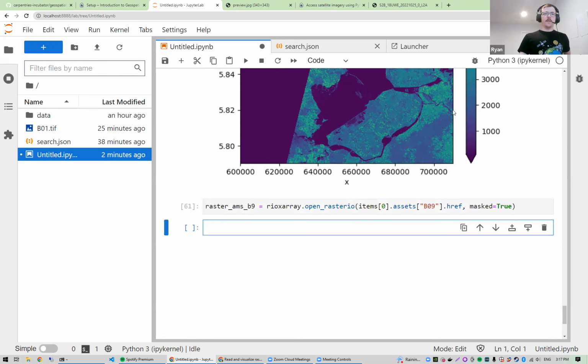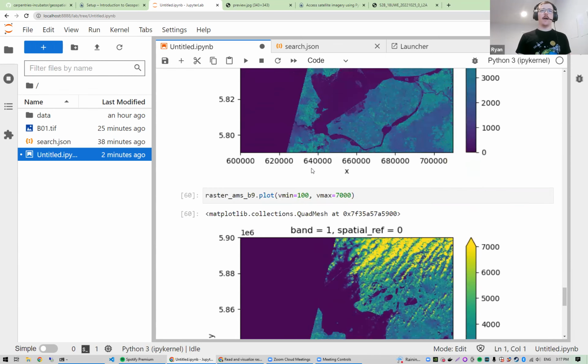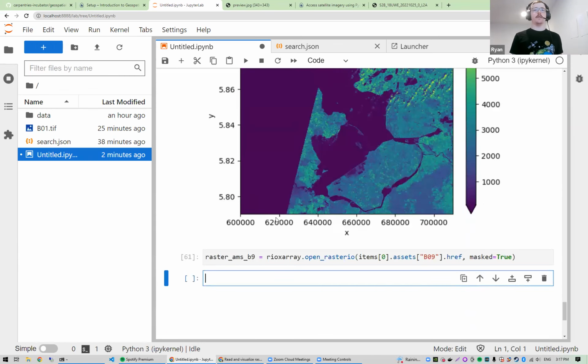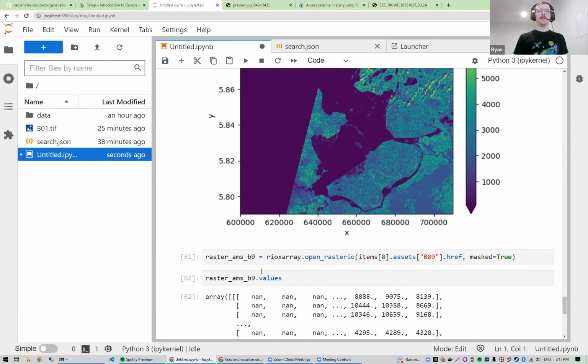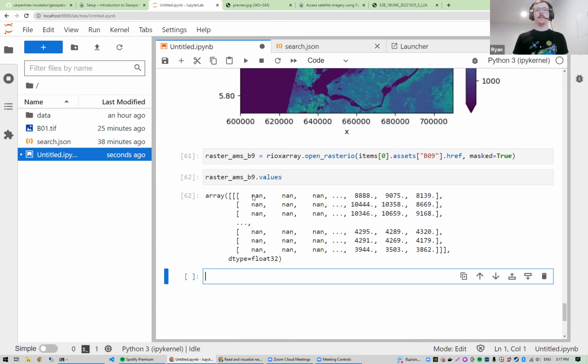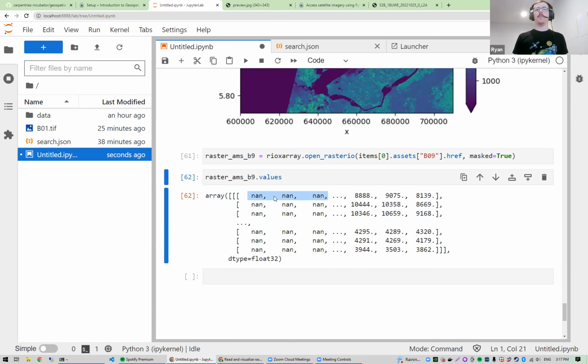What this is going to do is replace no data values, whatever that no data value is, it could be 0, it could be -99999, with NaN values. So if we look at this file now, we see NaNs. This is a NumPy specific no data value type.